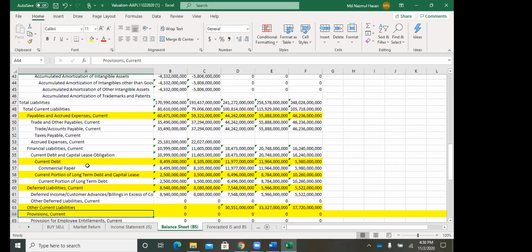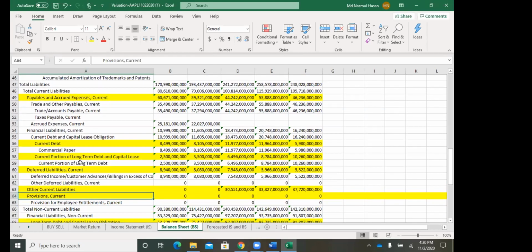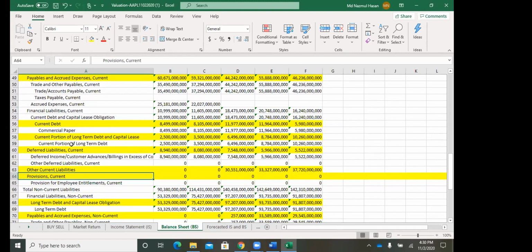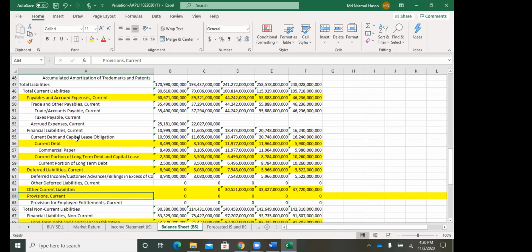Now I'm gonna break down this financial liabilities into current debt and long-term debt. So you can see this is the current debt you have.